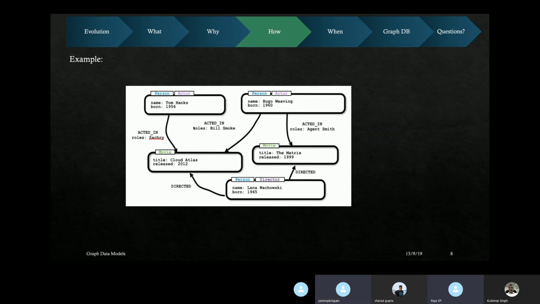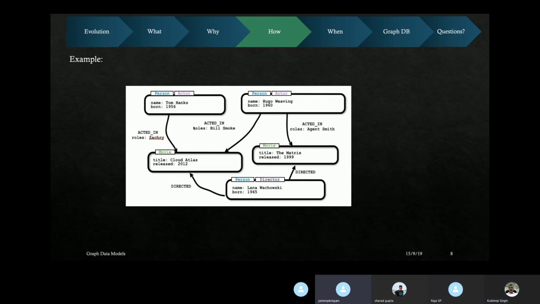No, what I was saying is that there is a person and there is a movie. What information you want to save in them is a different thing, right? But there can be only two nodes, person and movie, in this system. That's the definition of a schema. If you take a relational table, let's say you have a person table and a movie table. The person table will have a million records, and the movie table will have a million records. This example is talking about those million records. Each of the boxes here is talking about one record.